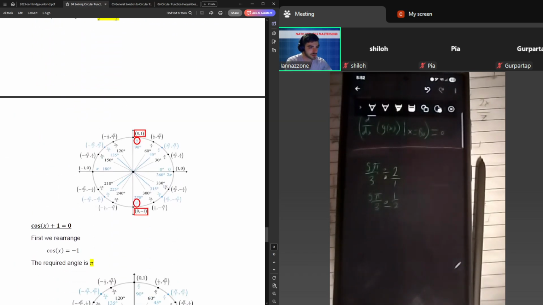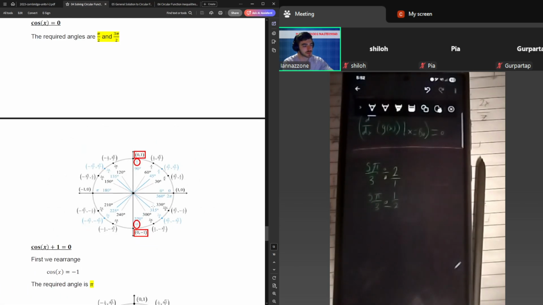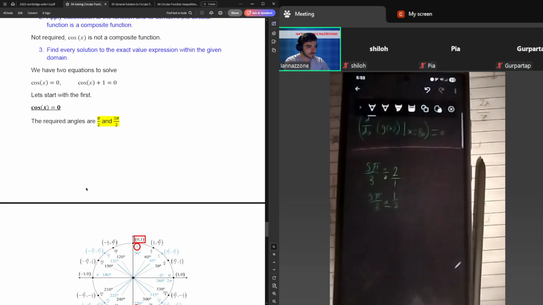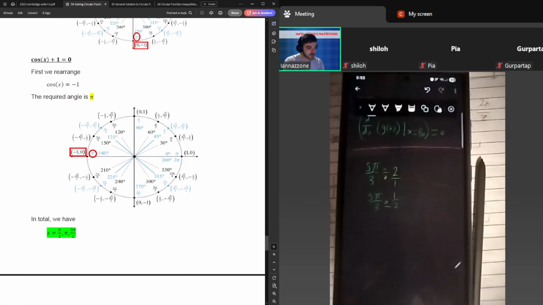For cos x equals 0, where are my x coordinates equal to 0? That's going to be that and that, which of course is going to refer to pi over 2 and 3 pi over 2. We have a domain of 0 to 2 pi, so we're only going to do that forward revolution. And then for cos x plus 1 equals 0, well, first thing we've got to do is knock the 1 over to the other side, and then that's going to allow us to quickly look from a full revolution, where does the x value equal -1? And that's that spot. So in total, you're just going to combine the two answers, just separated by commas, nothing crazy.